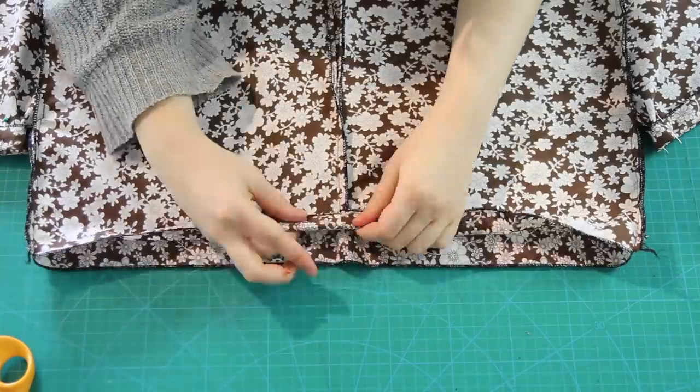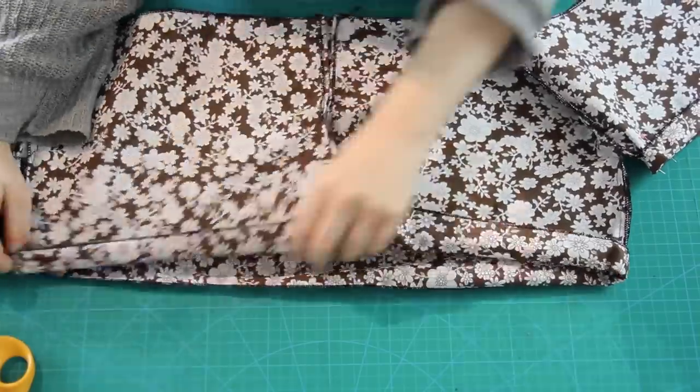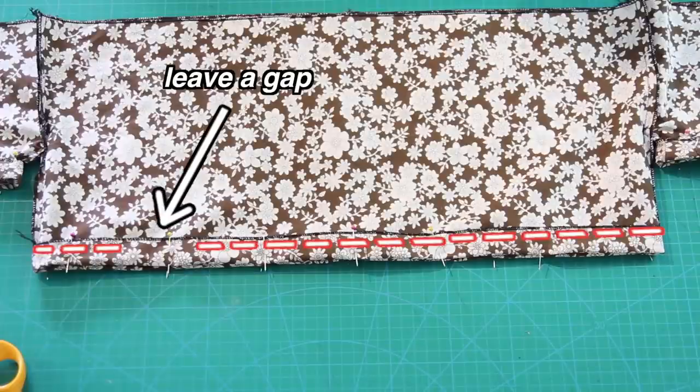After both sleeves were done, I did the same thing for the bottom of the crop top. I flipped the fabric up, pinned it on all the way around, and then sewed almost all the way around the top, except for 2 inches to leave a gap for the elastic to make that casing.